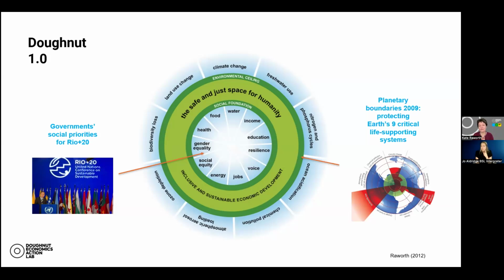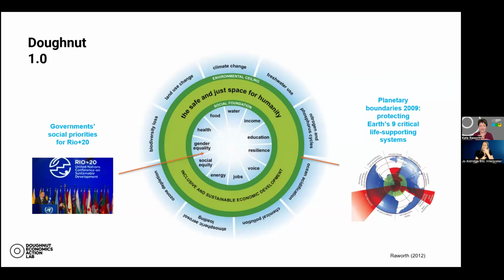And I felt that it was important not just to say all human rights, but to come up with a specific list. There were no sustainable development goals in those days. What there was, in the run up to the Rio Plus 20 conference on sustainable development, was a very great suggestion from an ally I knew called Felix Dodds. He said, look, all the world's governments have been invited to write reports as submissions to the Rio Plus 20 conference, telling the conference what their priorities are. Why don't you go through those reports and find out what are the most commonly cited social issues that the world's governments are saying? So I did exactly that.